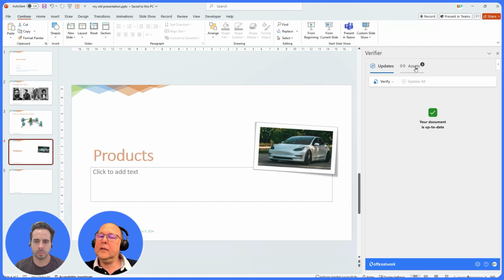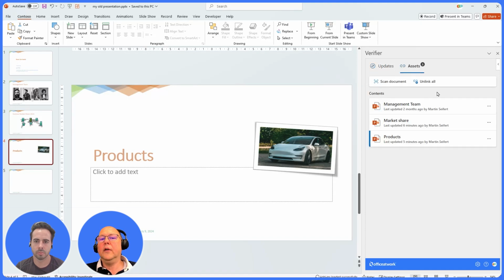But we just believe that this separation of showing all the updates in one list and having the assets separated, before it was underneath each other, might have been confusing. Here I clearly have a focus on, I'm just looking at the updates, am I up to date? And I can define how I want my updating to work. And over here in the assets, it's more about seeing what's actually in the presentation.